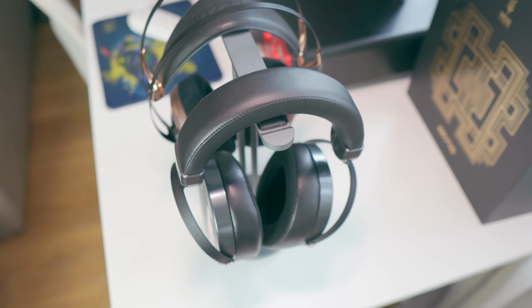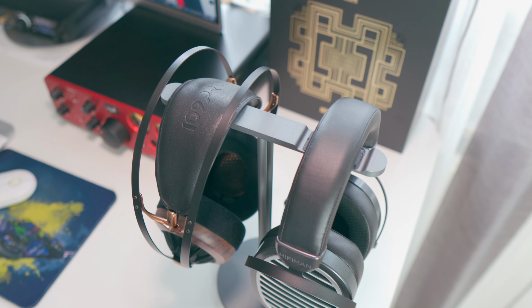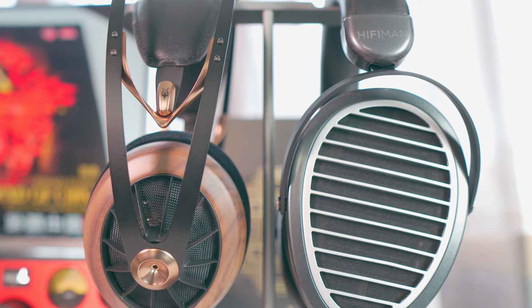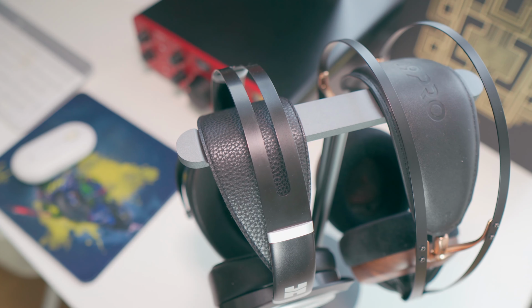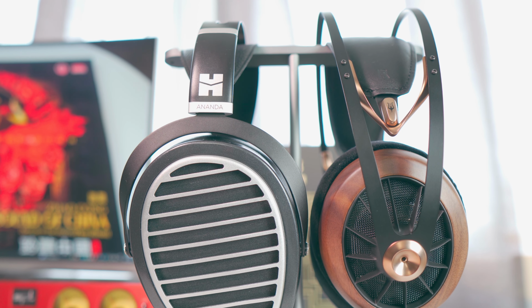Anyway, how do I see it? Let me read what I wrote about it. The 109 Pro, especially in classical music, has more authority and impact compared to the HiFiMan, which has more textures. The 109 Pro, also in string passages, for example, is more congested with fewer micro details compared to the Edition XS or Ananda, which presents also a slightly bigger soundstage.